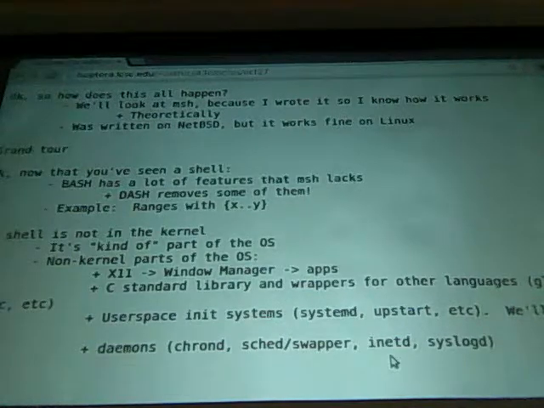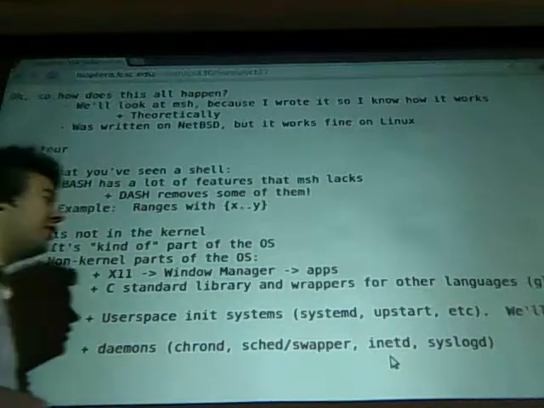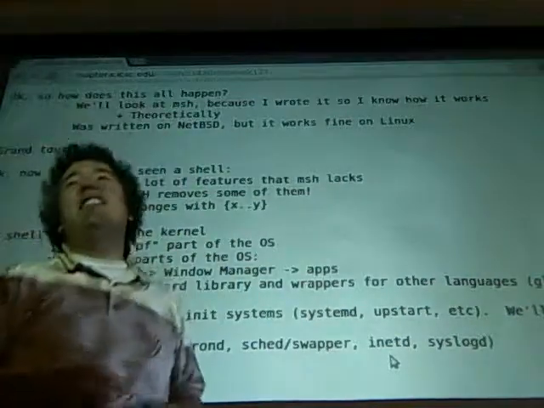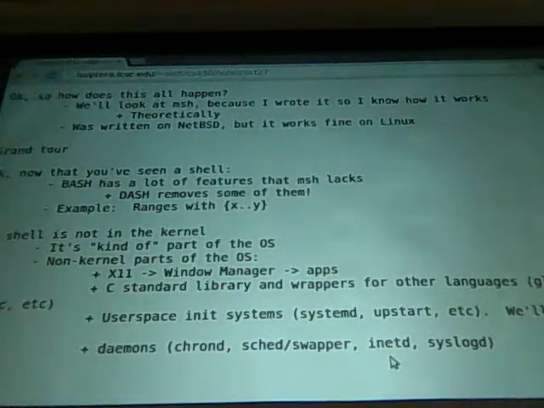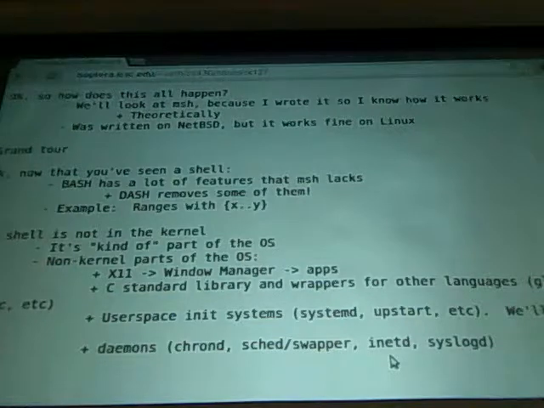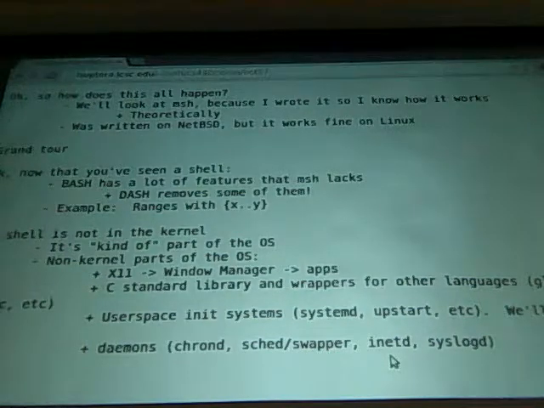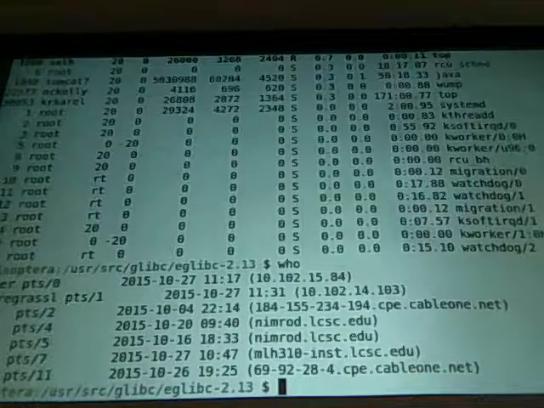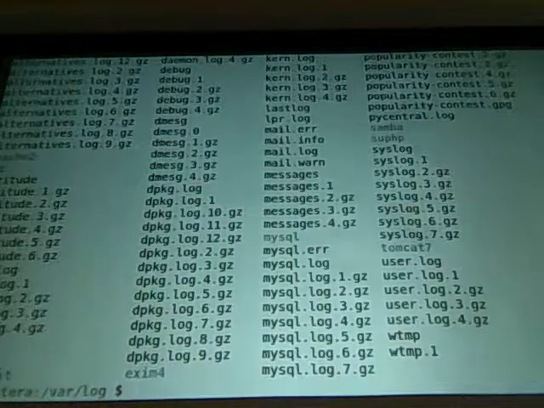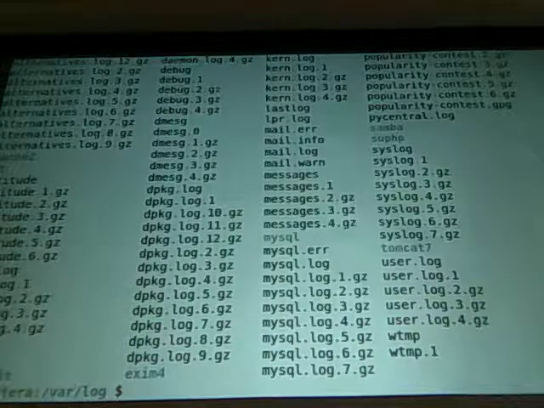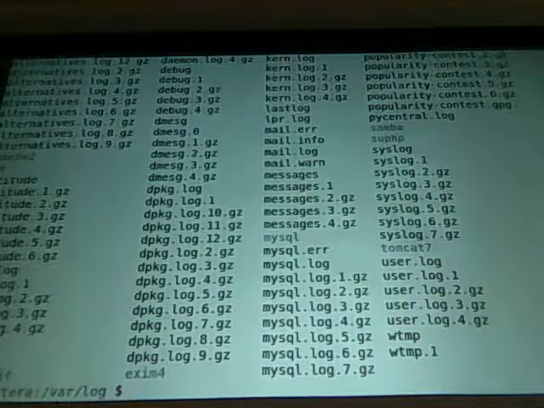inetd. This looks a lot like initd, but it's got an E there. This is networks, net. This manages network connections that happen on the system, and so it's got to listen to all the ports and send things through to the right program. If any program calls a port, and so it runs all the time too. And then finally, syslogd handles logging, and so all the stuff in the log is put here by syslogd. And there's a few different system logging daemons out there, but they all basically do the same thing.